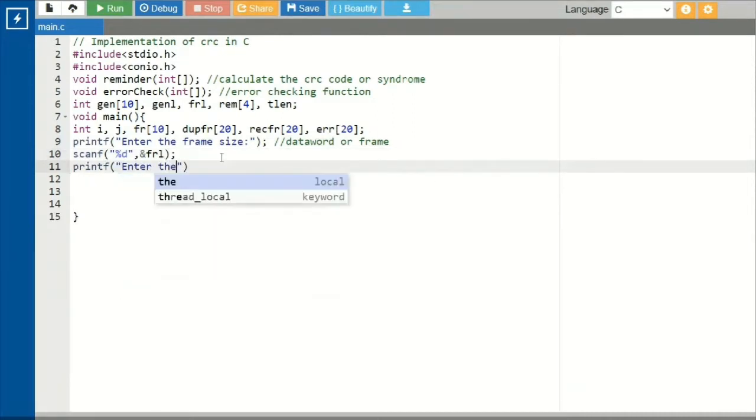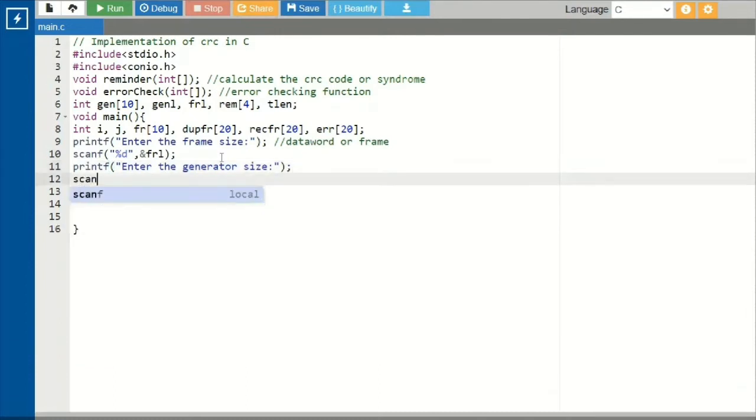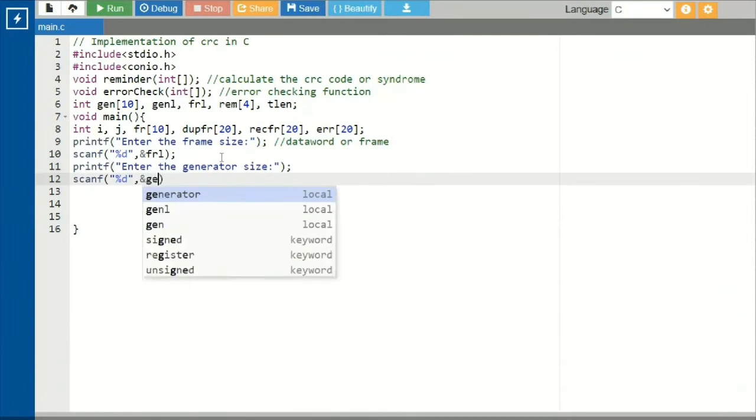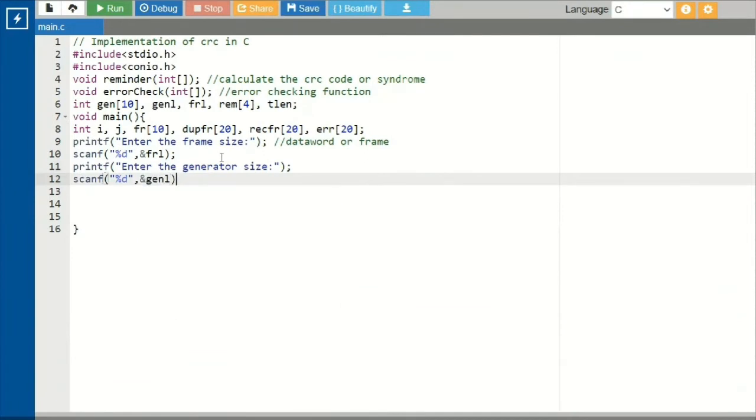Now I'm asking the user to enter the polynomial size or the generator size, which I am reading in the variable genL. So the size of the frame and the size of the generator I am reading in first.